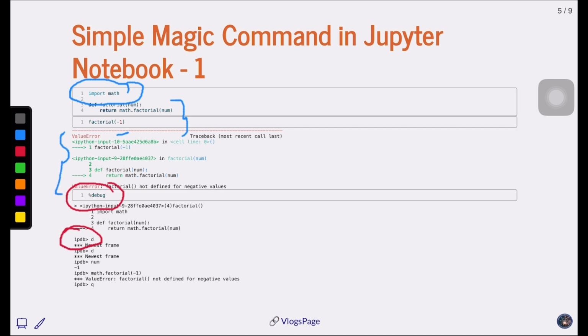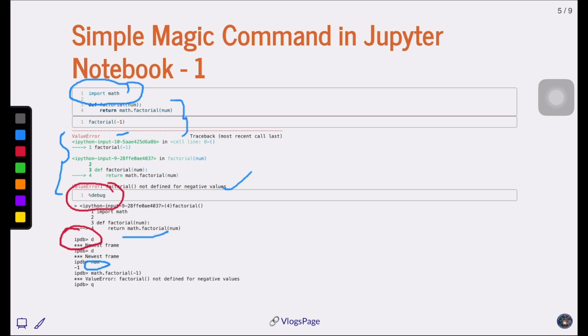It threw an error, and say, for example, it is a long error. Right now it's very readable and people can see that the factorial is not defined for negative values. But assume the program is long, then you want to interact to find where it is actually happening. Now you can interact like this. The variable is num, which it is pointing to here.